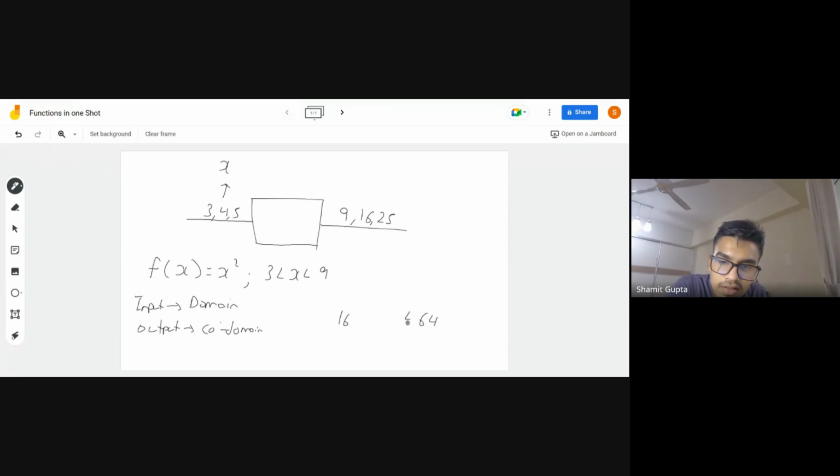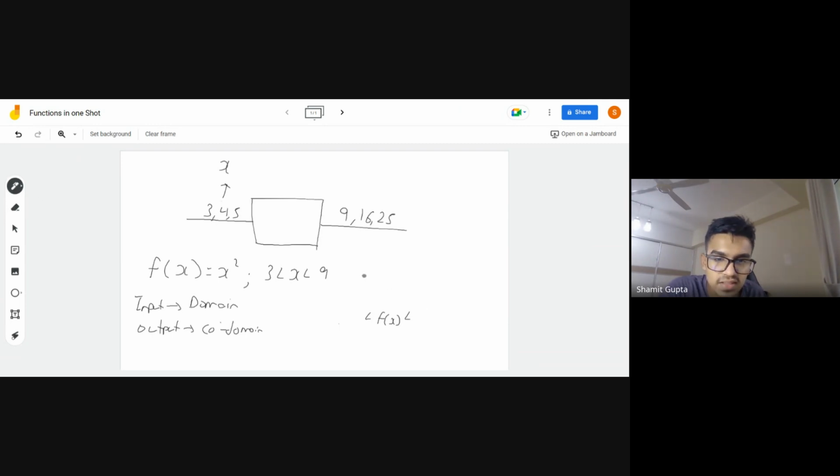So how will we denote it? This time we can say it like this. Okay? What if they are not integers? What if it can be 8.99999? Then it'll be less than 81, because 9 squared is 81, but it can be 8.999, that's less than 81 and less than 9. This is the range. Remember, 9 and 81 are not included, because 3 and 9 are not inclusive.